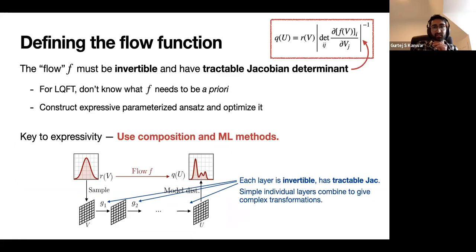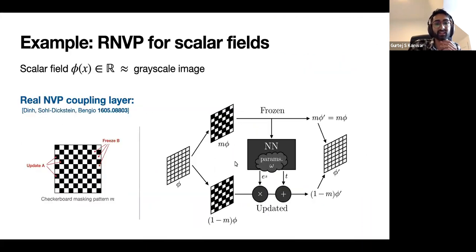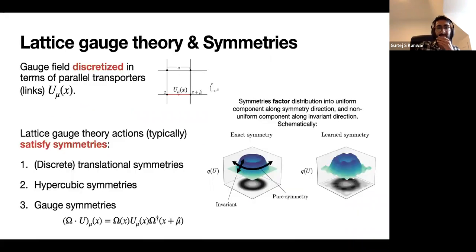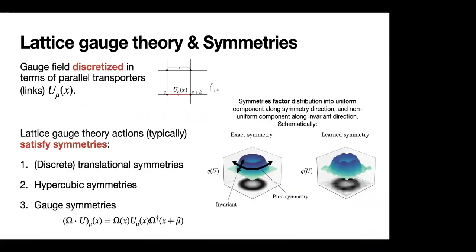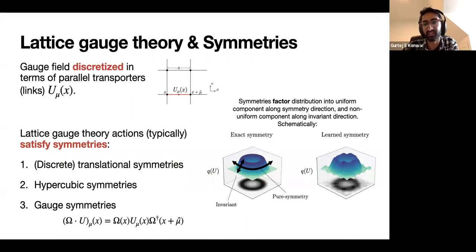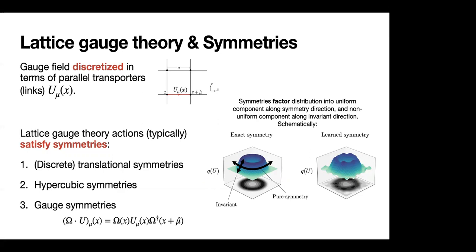Okay. So for the sake of time, I'm not going to delve into this too much, but the idea is exactly what I just mentioned, that this flow function can be defined by composition of these coupling layers. No more needs to be said. And I will also skip this example. Sorry, just to ask, so the target distribution in case of the lattice field theory is exponential of minus beta H. Is that the target distribution? Exactly, yeah. And in the case of a lattice field theory, it would be exponential of minus action. But exactly the same idea. Right, okay.